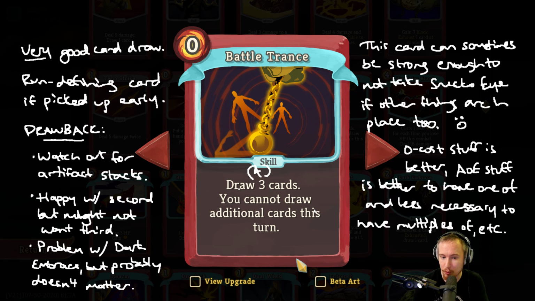I'm going to talk more about how it can define a run, but let's get the drawback out of the way first. You cannot draw additional cards this turn. That is a drawback, which means it will eat an artifact stack. So if you have a Clockwork Souvenir to give you an artifact charge and you want it to stop a debuff on turn 1, or if you have an artifact potion and you're drinking it expecting it to stop your speed potion from taking 5 dexterity away from you at the end of turn or something like that, and then you play Battle Trance, you're going to eat your artifact stack. So keep an eye on that.